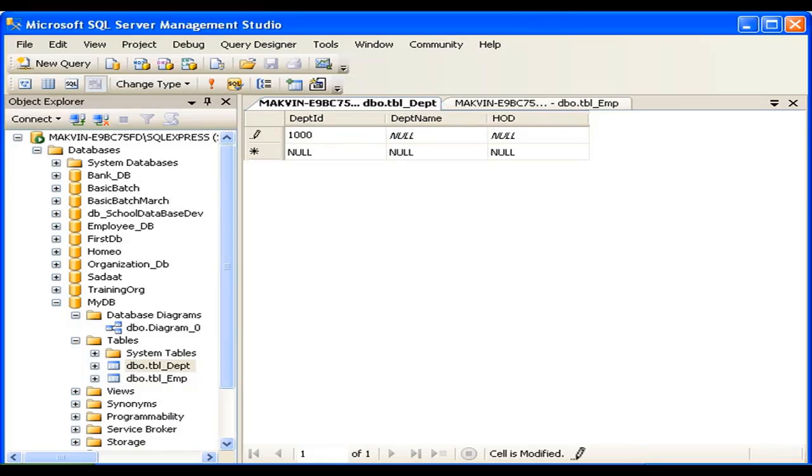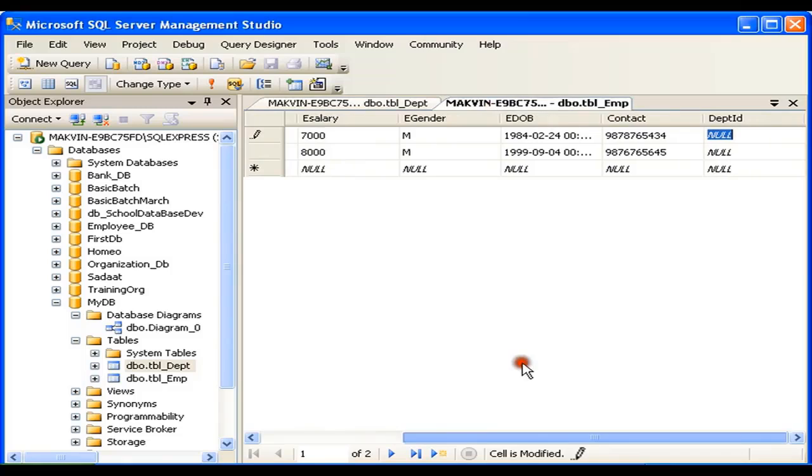I'll say 1000, department is testing, HOD is Majid. I have one more department, 1001, say development, and HOD, say Manzoor.